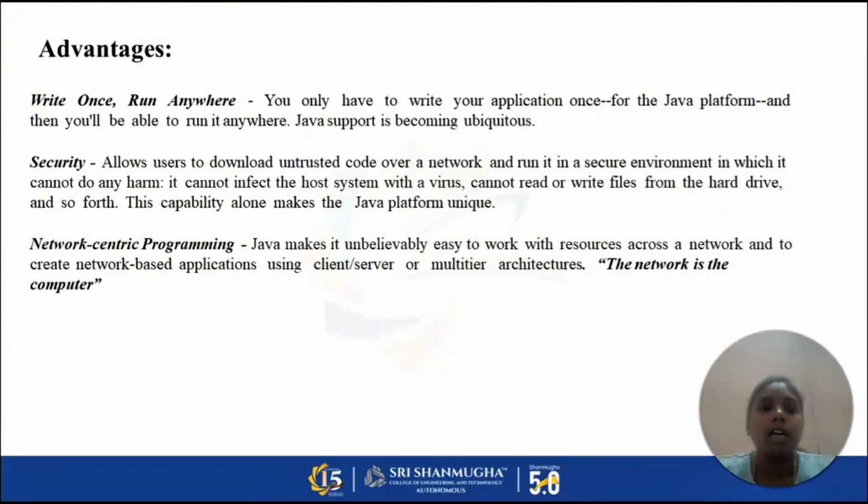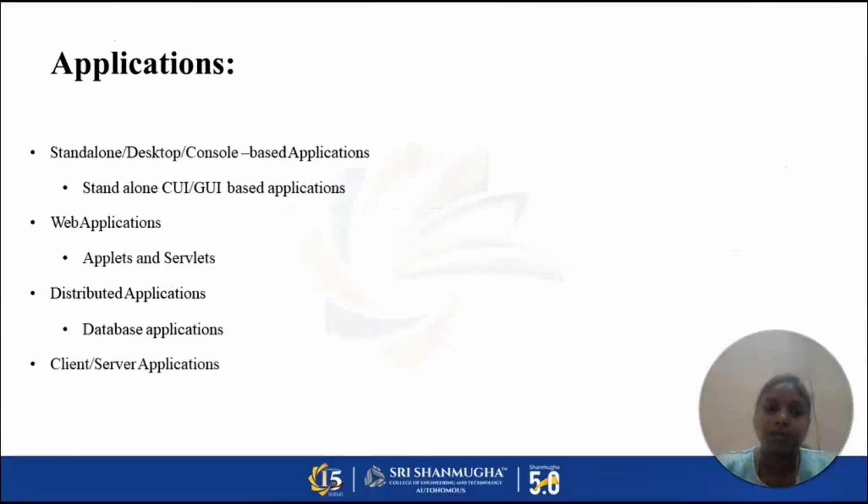platform independent. Security means if you allow users to run untrusted code over the network, they run it in a secure environment because applets are used to provide security. Network-centric programming makes it unbelievably easy to work with resources across the network. They create network-based applications. Client-server multi-tier architecture can be used to develop Java applications.